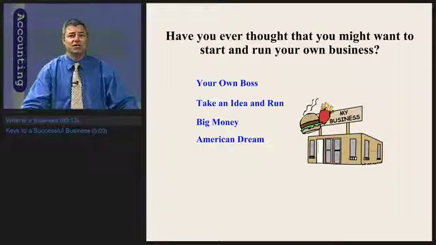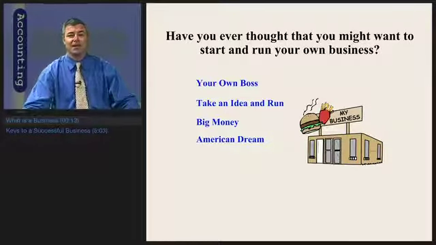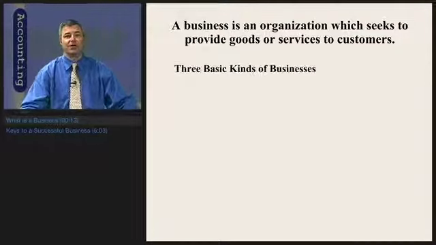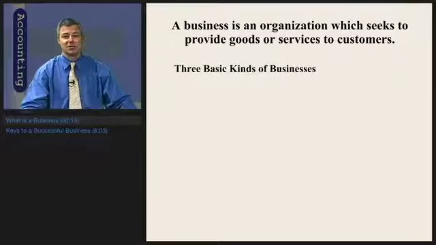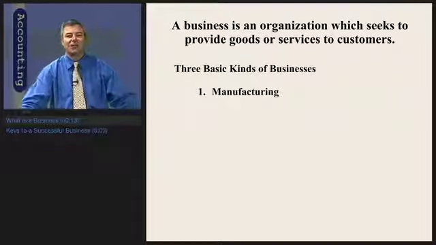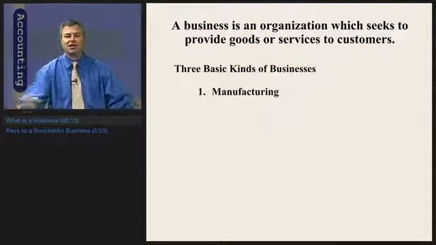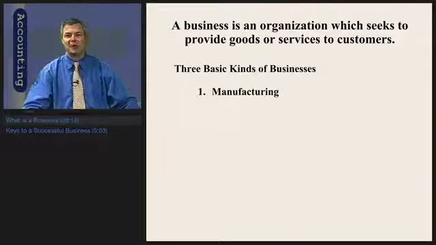But what really is a business? Simply defined, a business is an organization which seeks to provide goods or services to customers. We can really create three categories or three basic kinds of businesses. First, there's a manufacturing business, a business that actually takes some raw materials or components and builds something that you can touch or feel, some kind of a product.